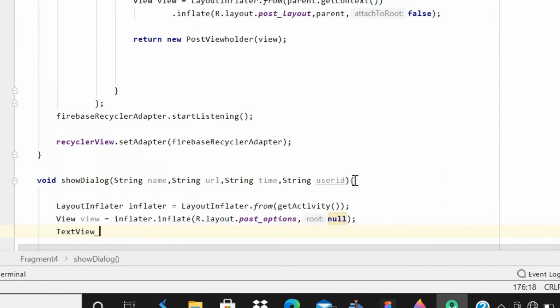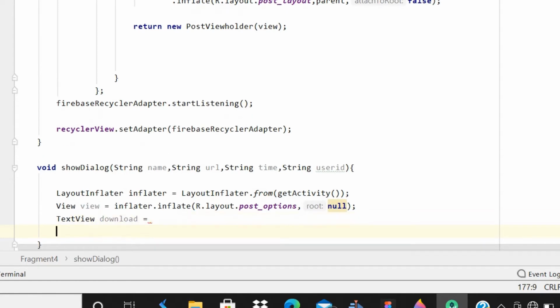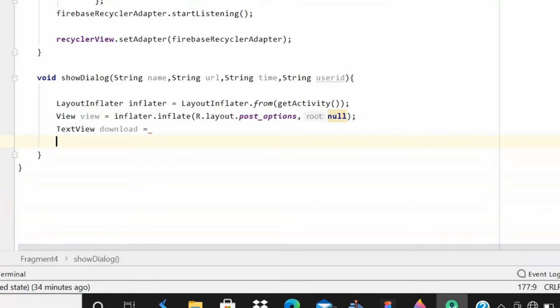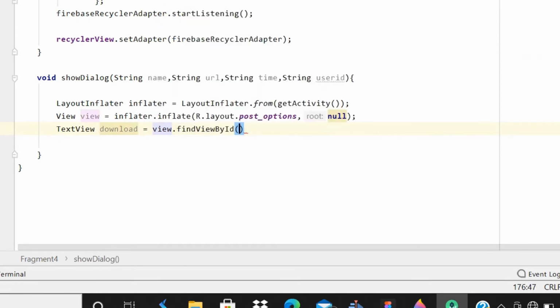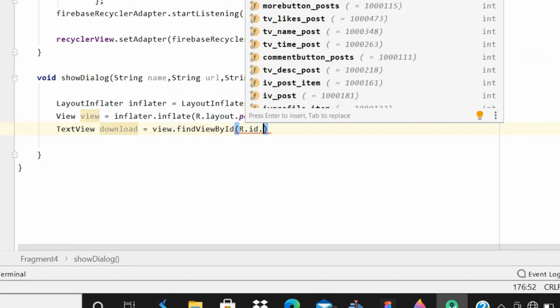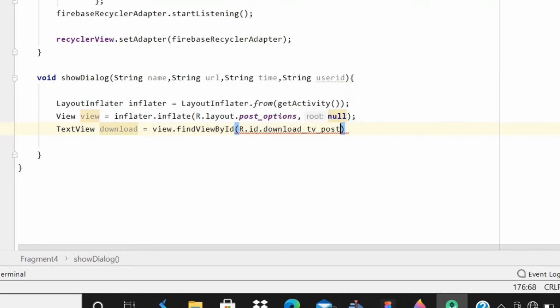And then, guys, after this here we just need to give the reference. So write text view, that will be download equals view dot find view by id, r dot id dot, and that will be download tv post.